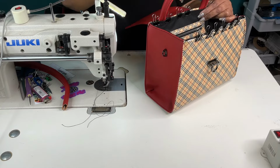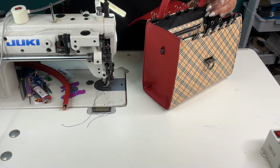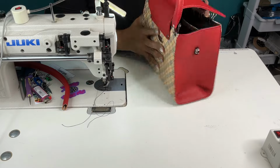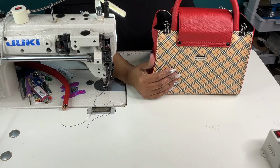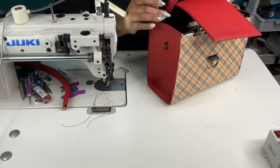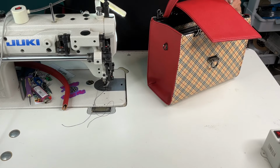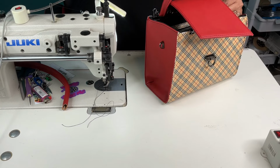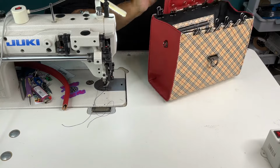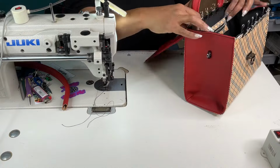About right there. And remember, you got to make sure there's room to put your flap through. Your flap is going to fit through your handle like that. Okay, so make sure it looks pretty even on both sides. I think that's good. Okay, so let me push this back through. I have this clipped in place.